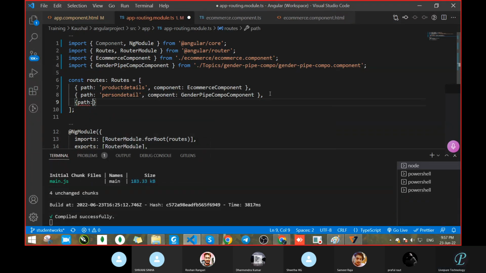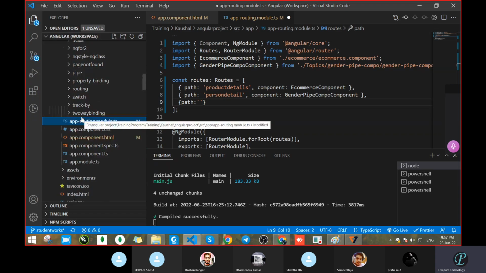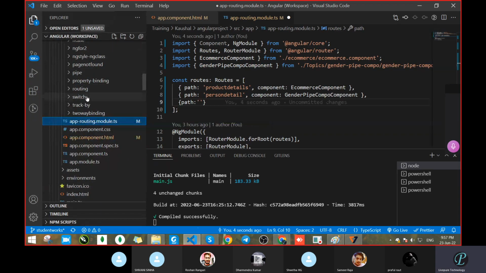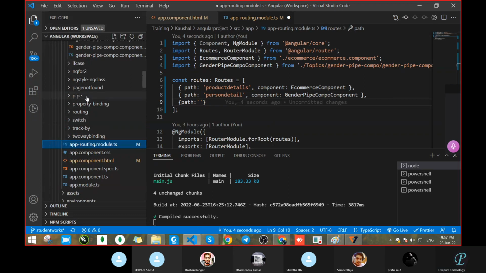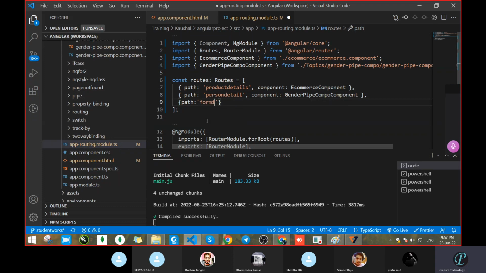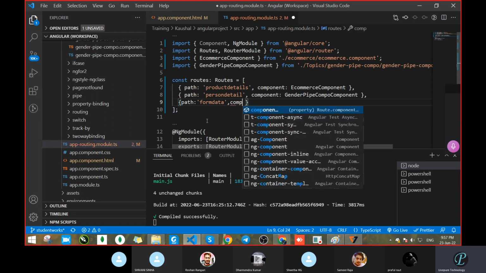Path. Any component we had created. What did we have? Track by switch routing. Two-way binding also we had done. Let it be. Path. In two-way binding, what had we done? Form, I think, form input. Form itself, form data. And take a component.